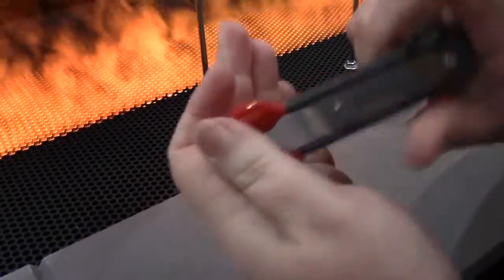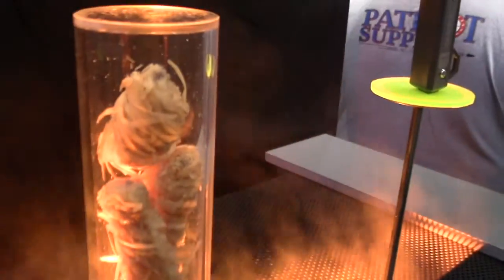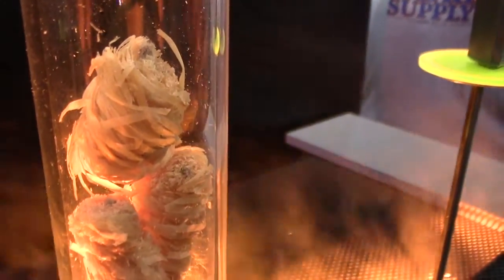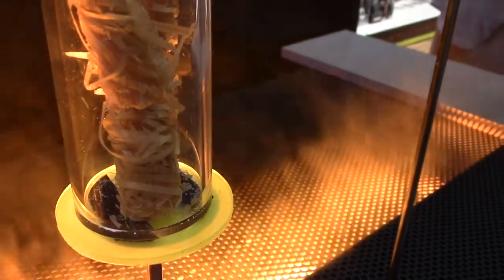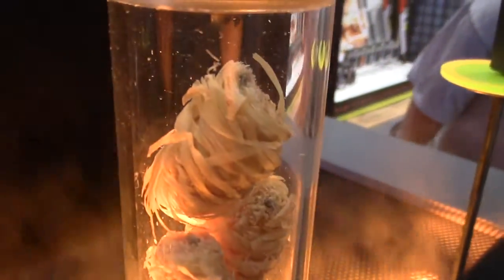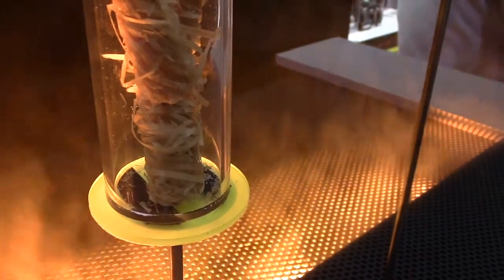The best thing to use with this mag strike are these waxed tinder treads. They come in about an inch and a half to two inches and they're paraffin-coated pine. You can get them a little wet — you lay them down in your fire basin, start them with your mag strike, and they're going to catch and burn for quite a few minutes to get your bigger stuff started.